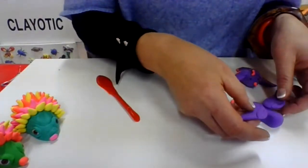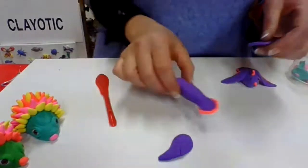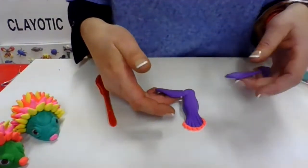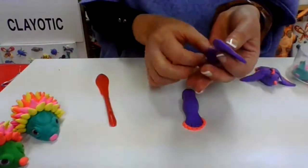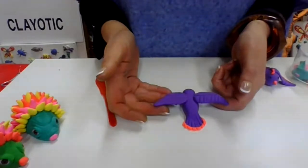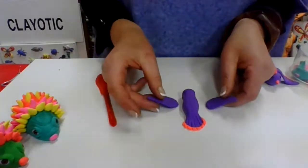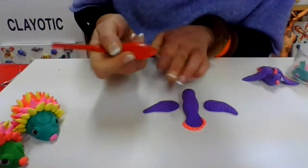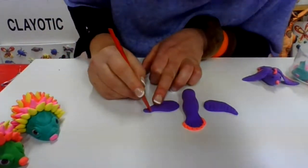That's a good point, actually. Yeah. So I'm going to hold this like this here, so all distractions are out of the way. And you're going to go like this and like this. So that's kind of where we should be at now. Does that make sense, everybody? Okay, I'm going to put them there just so that you will see when I'm doing this. And then again, you're going to do what you did on your tail. You're going to do the feathers.